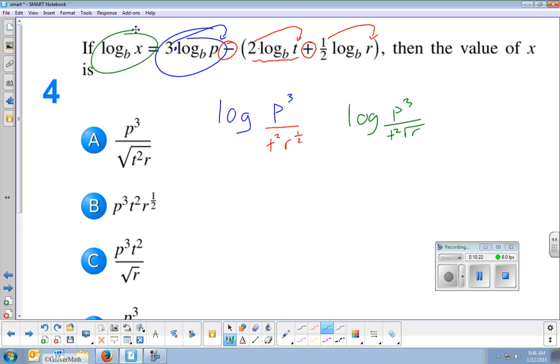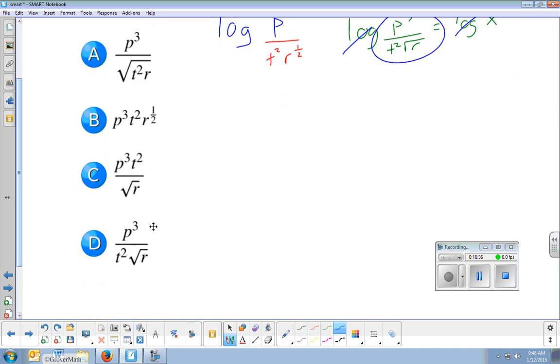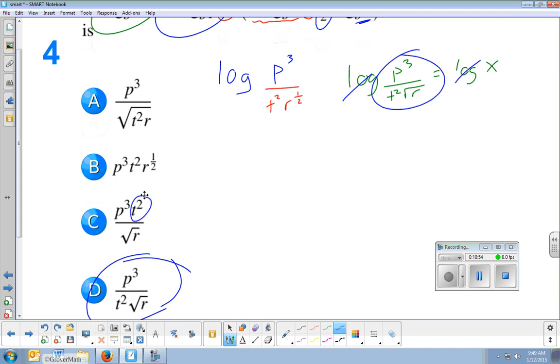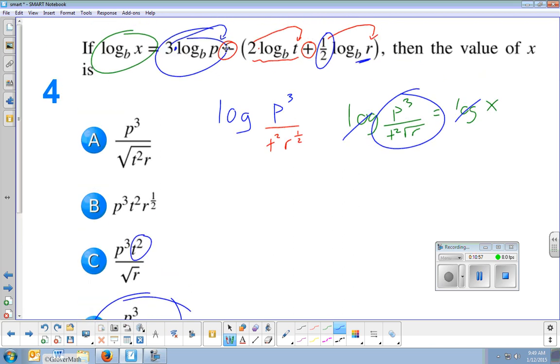And so log base of x equals this. So then they're saying, all right, well, what does x equal? Basically, they're saying, all right, let's just drop our logs here. And this is what I'm looking for. So p cubed over t squared square root of r. And if you look at some of these wrong answers, this one is ignoring the division altogether. This one is thinking that t squared and r are being square rooted, but you can clearly see that this half is only for the r, not for the t and the r. This one is thinking that the t should go on the top, but that doesn't make sense because the t is after the minus. So that's how we do it, just playing with these properties, and we'll explore some more tomorrow.